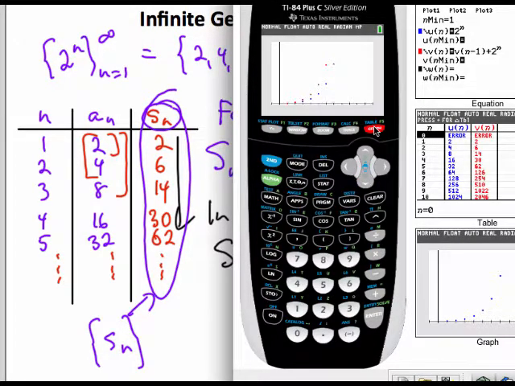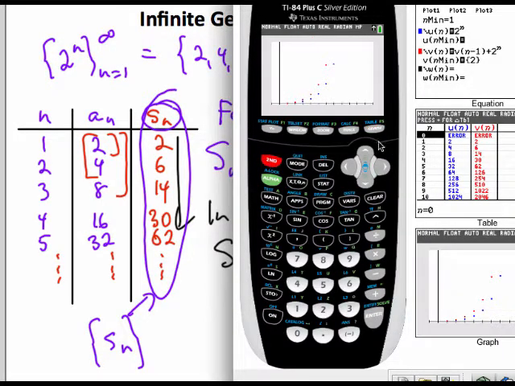And so now if I graph, what I see in red is a graphical representation of my sequence of partial sums. If I trace over to term 4, you'll notice that the value of the original sequence is 16, but the cumulative sum to that point is 30. And if I keep going, I can see that my sum is getting larger and larger. And that's what's going to happen if we talk about extending this series to infinity. What does the sequence of partial sums approach as n gets larger and larger?